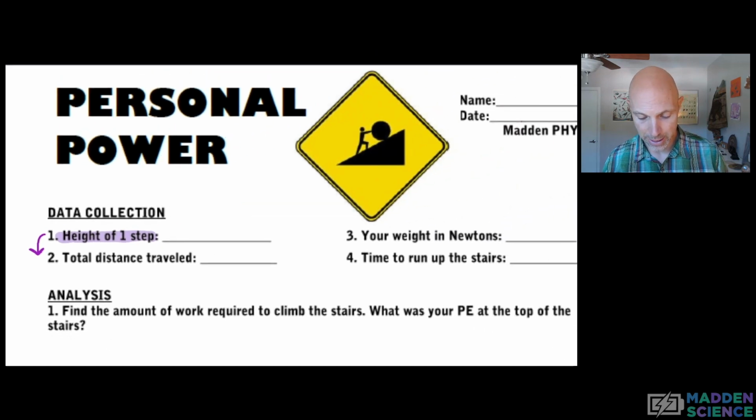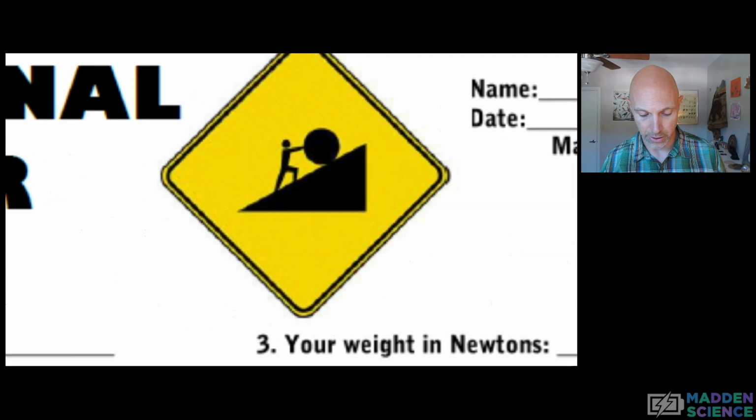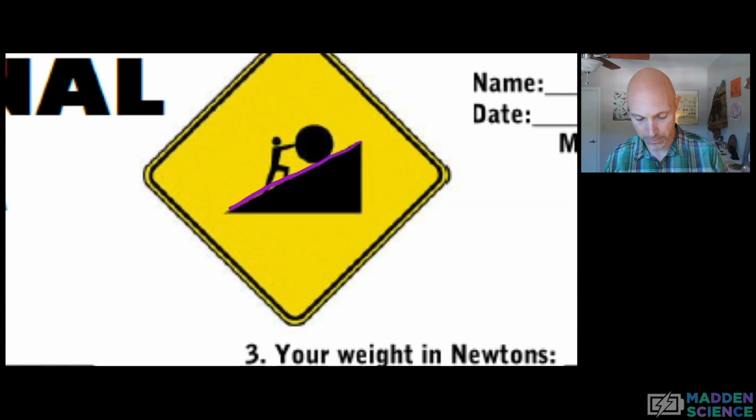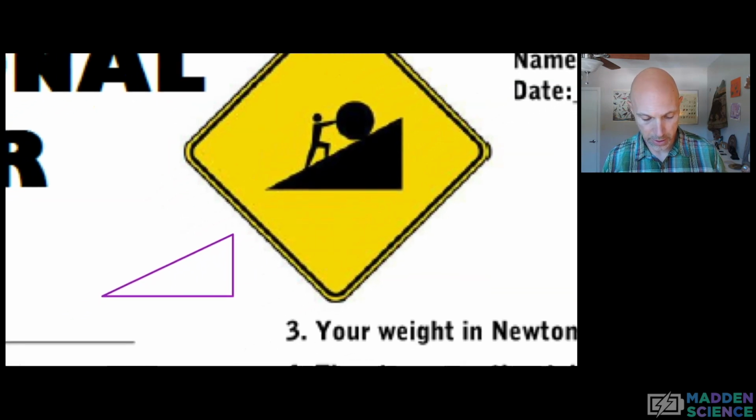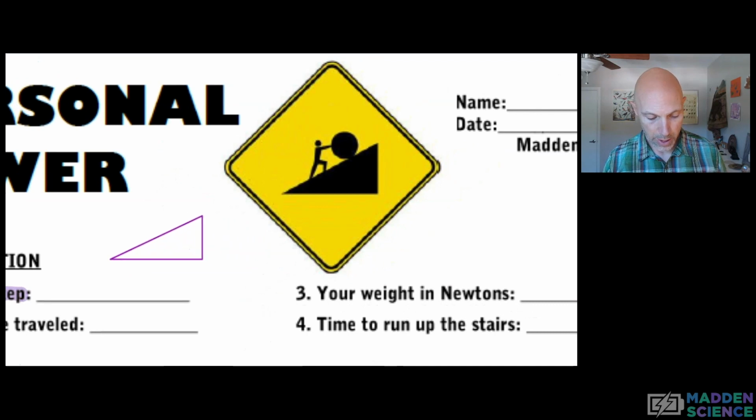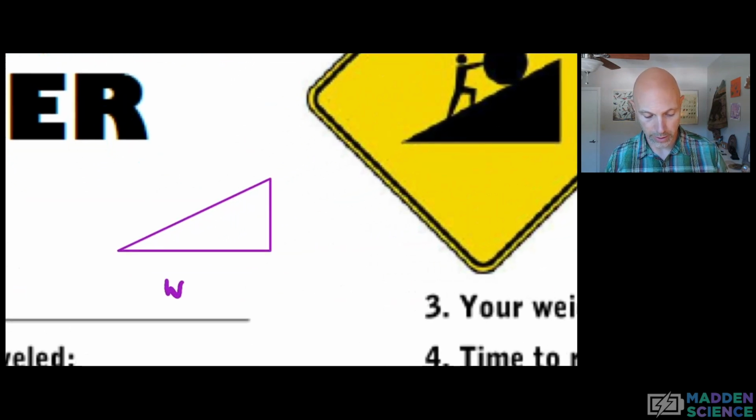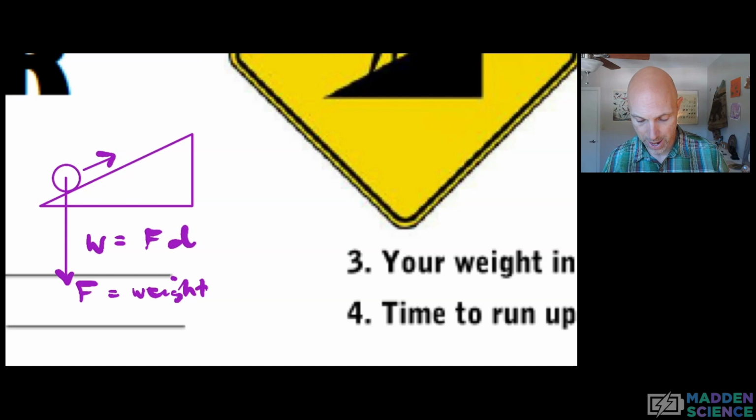We also want to keep in mind, say we take Sisyphus here, climbing up his mountain. So here's this triangle. I'm going to move this over so we can see it a little bit better. In terms of distance, if we say that work is force times distance, we have this ball rolling up. The force is the weight down. Force is the force due to gravity, or the weight, which is going to be right here.